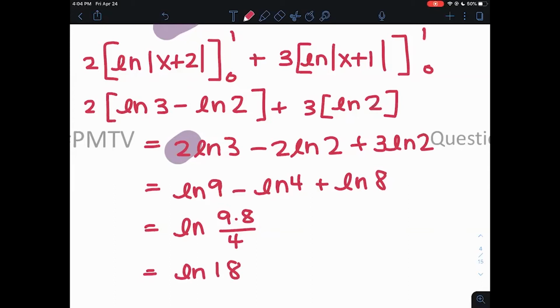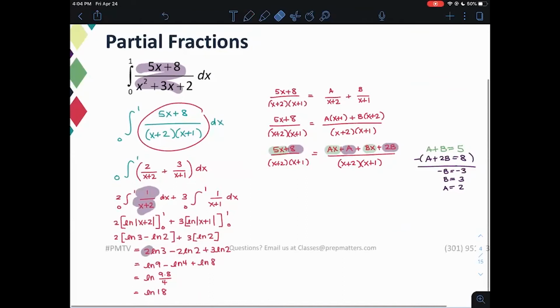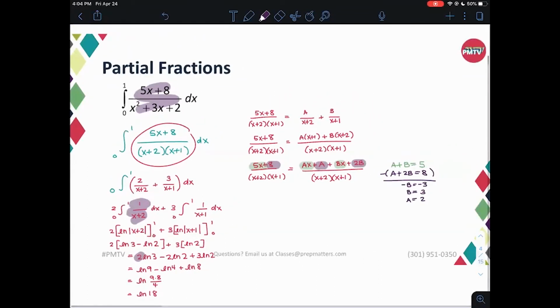This entire integral evaluates to the natural log of 18, which is exactly what we would get if we threw this giant expression, the one that I already highlighted in purple, into our calculator to get that final value. Again, even though I know that we can throw this into a calculator, get a value, make sure that you can work through this partial fraction work.